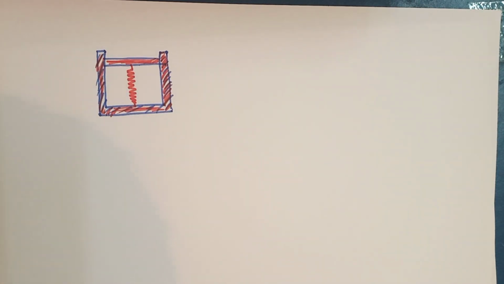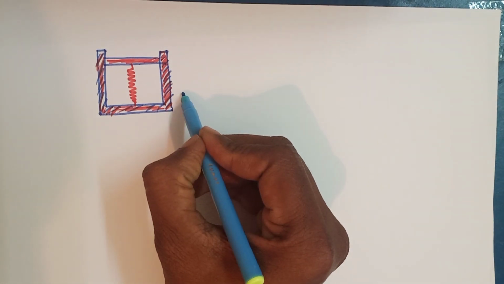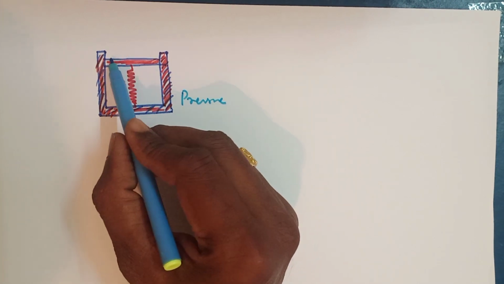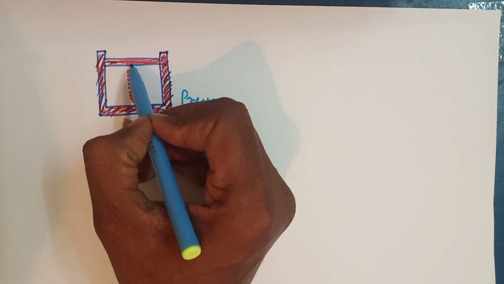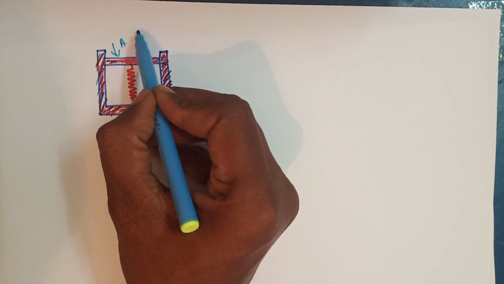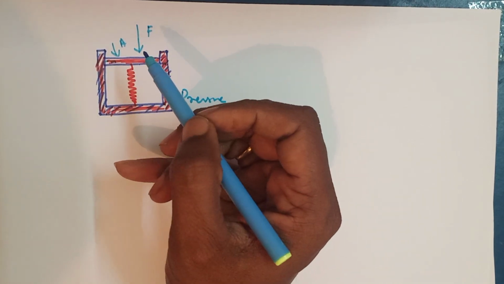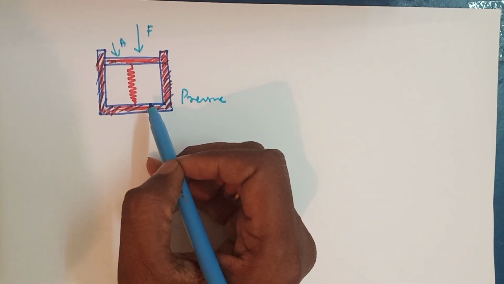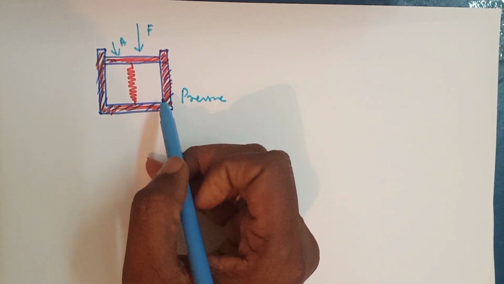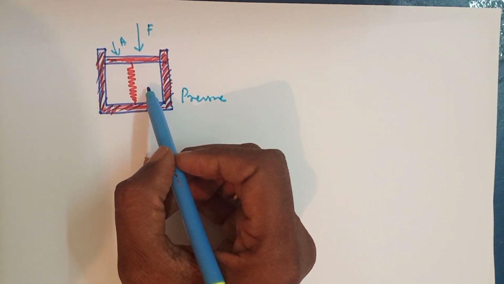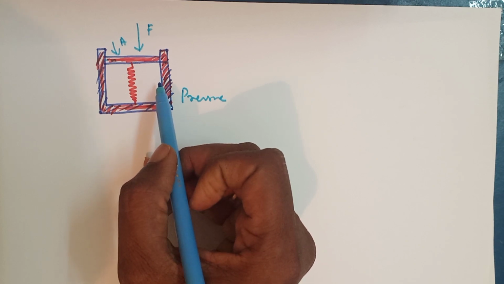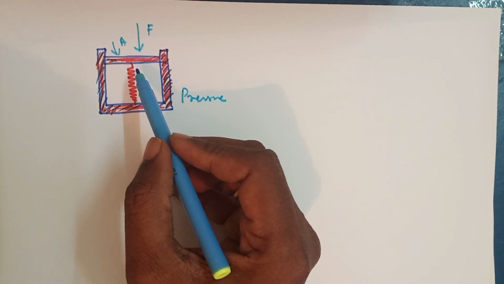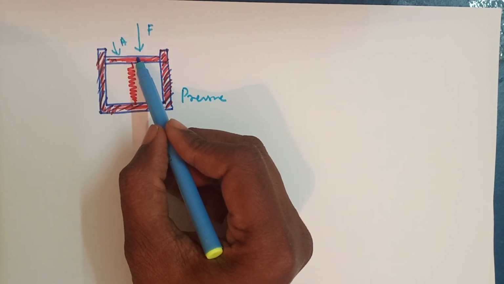See the simple example which is used to measure the pressure. There is a spring, a piston, this is the area, and the force which is exerted on it. This is an idealized form of measuring device. It consists of an evacuated chamber with a spring which is calibrated to measure the force acting on the piston.